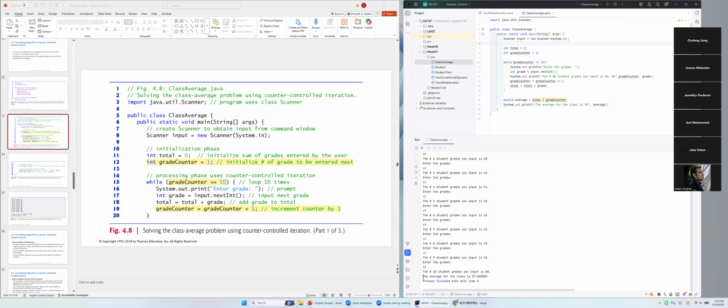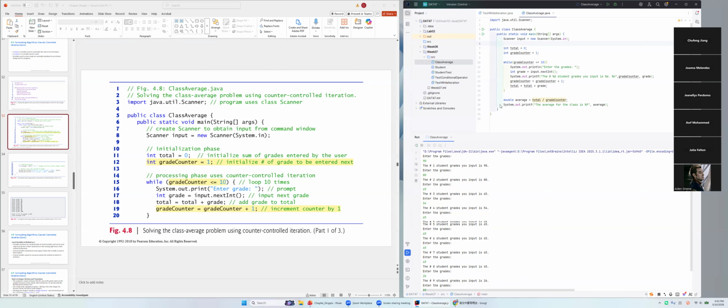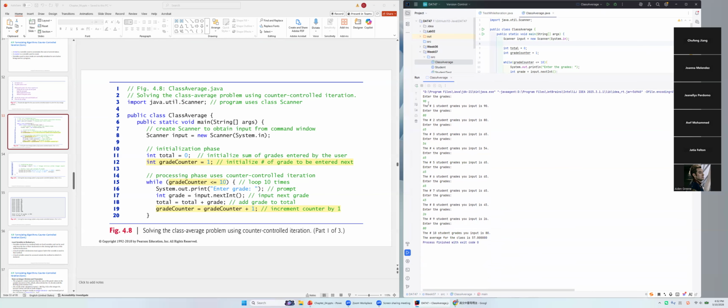Okay, it outputs the average for the class is 57. Let me count whether they take 10 numbers. 1, 2, 3, 4, 5, 6, 7, 8, 9, 10. Okay, done. This program runs successfully.